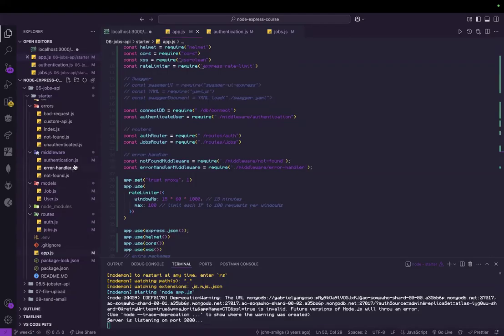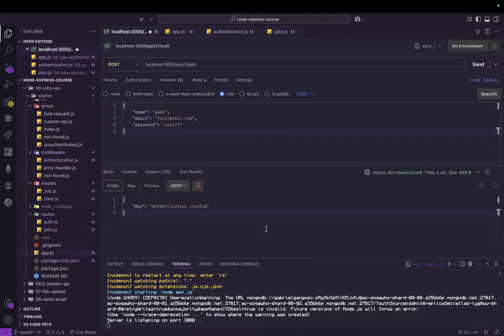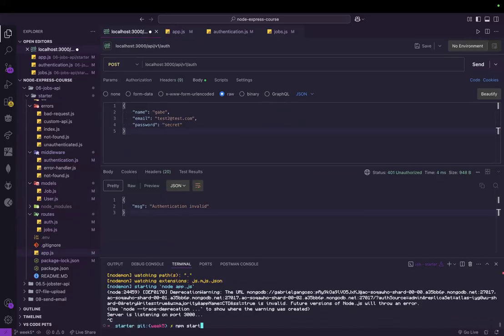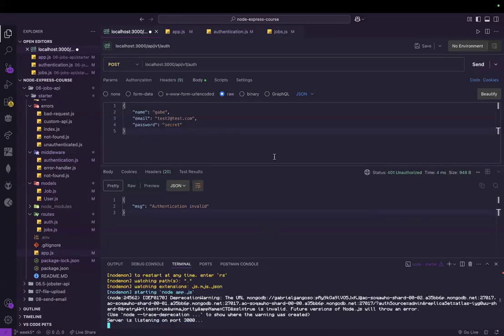That would show up here. We don't have anything handling it, it's just an empty error. It's kind of the weird part. And we're also not getting anything here. Let's kill the server and boot it up one more time. Maybe something changed.